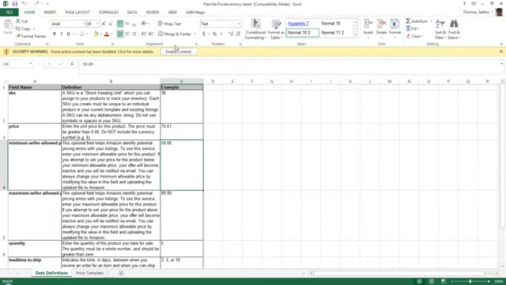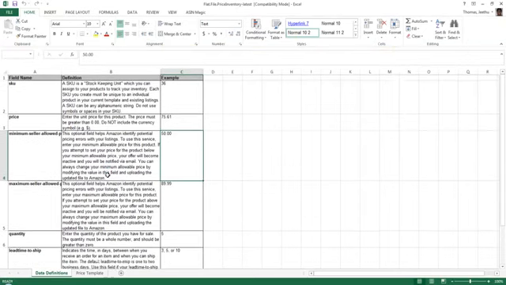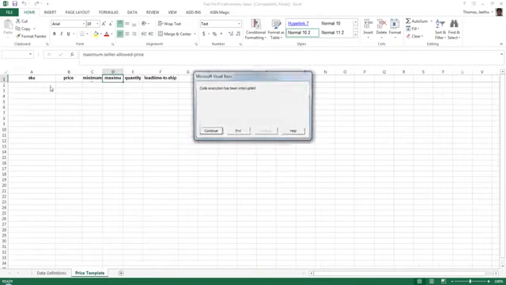Okay, here you go. So this is the price and quantity file. You have the data definition. It talks about the attributes that we have here.